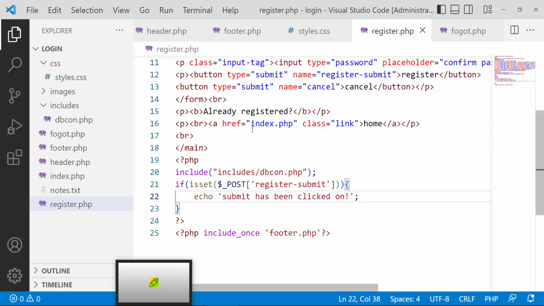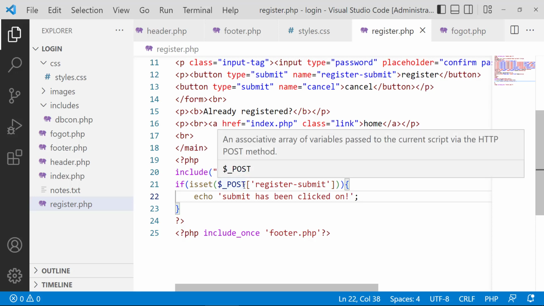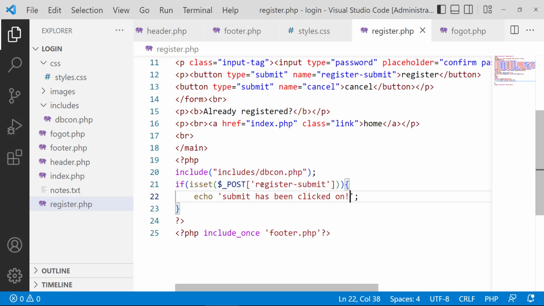In essence, we are saying the following. We've got our PHP where we're getting our database connection. And then we want to say if isSet, which is a function in PHP, it gets the post value of a specific named element, which is our button. If this is true, we want to say submit has been clicked on.